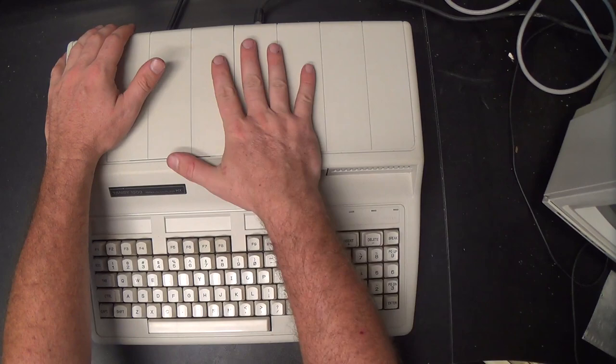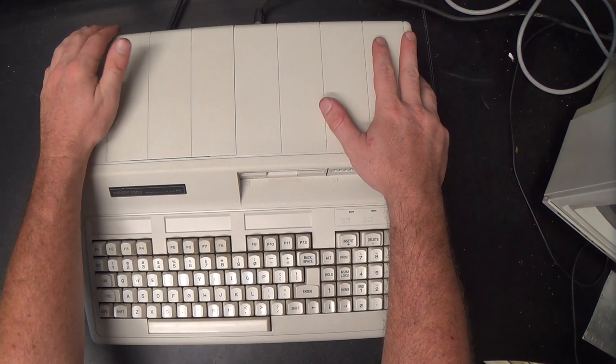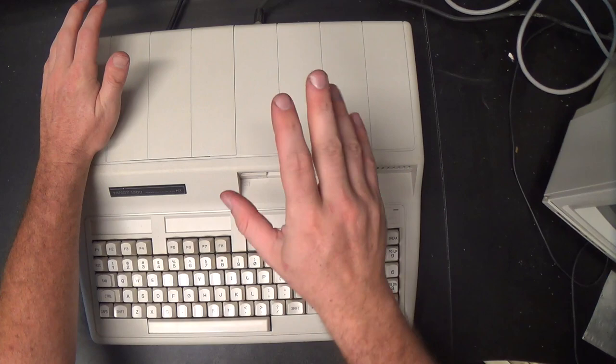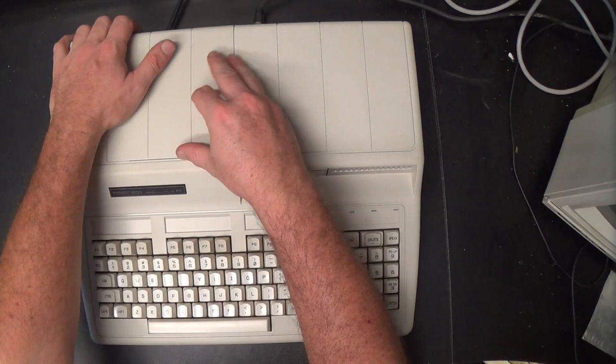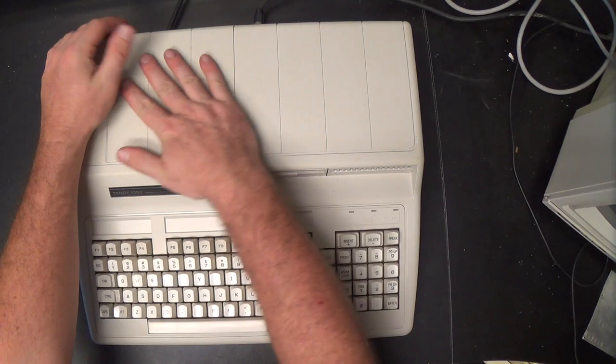But somehow Tandy Radio Shack was able to push that thing into the future. And TGA is just as good as EGA. It's a 16-color graphics mode. The shades of the color are a little bit different than EGA, but in general, personally, I think Tandy graphics look a little better than EGA, but I'm sure I am biased in that regard, because this is one of my favorite computers.